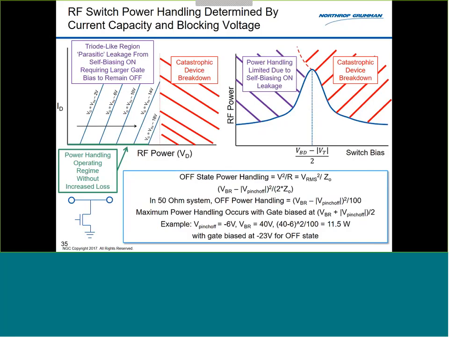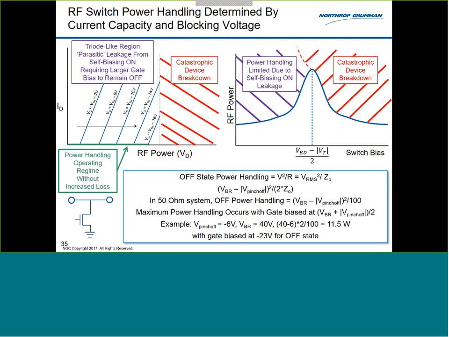And similarly, when I'm looking at my off state, there I'm worried about inadvertently turning my device on, that my input power is going to essentially float up my device and self-bias it in the on state. And so it's off, it's great, but at some point, based on what the threshold voltage is and what gate bias, it's going to turn on. So I can use a higher gate bias, a more negative gate bias, to turn it off harder, and I can get more and more power. But at some point, of course, I'm also limited once again by my ultimate breakdown of the device. And so that's where there's this natural optimum in terms of my off state voltage.